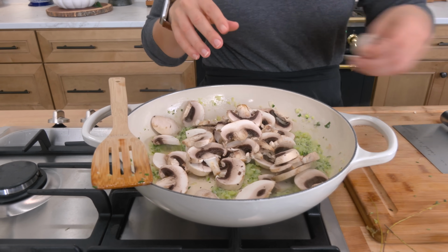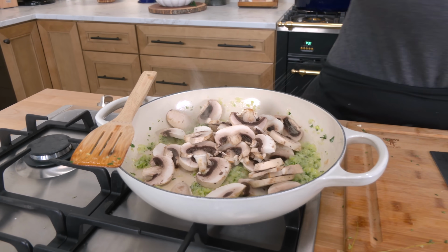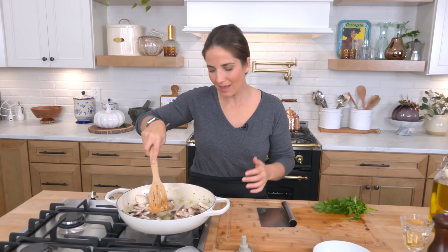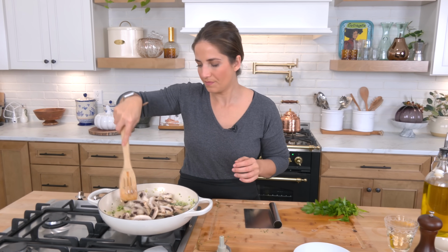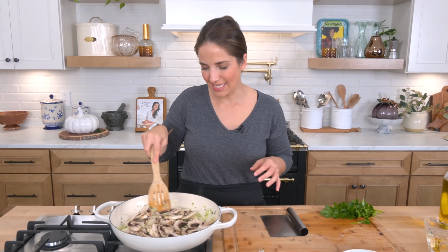And I'm not gonna add any more oil or anything because I'm gonna hit these with a pinch of salt and they will naturally just release their moisture and then start to kind of cook in that. And you don't have to add any additional butter or oil. It's all there. Trust me, just trust the process and let these start breaking down.